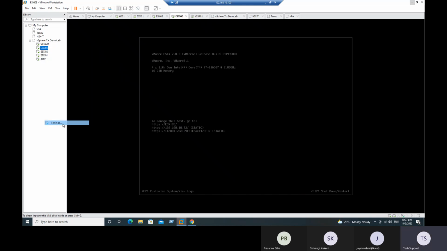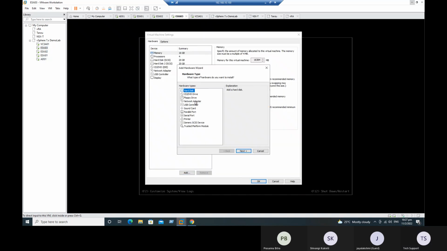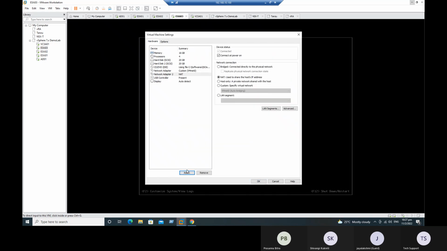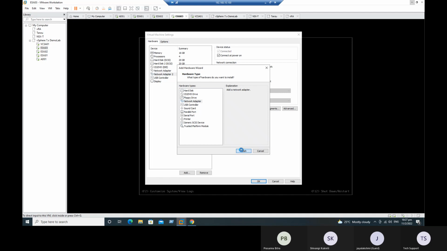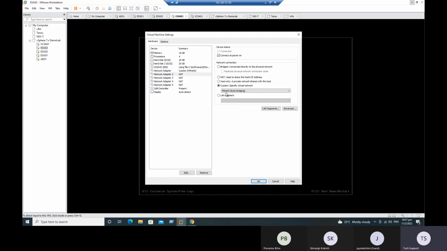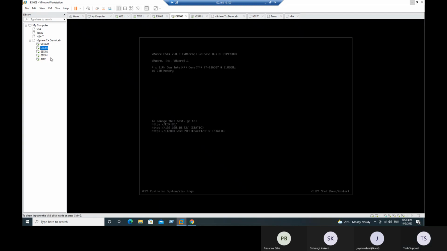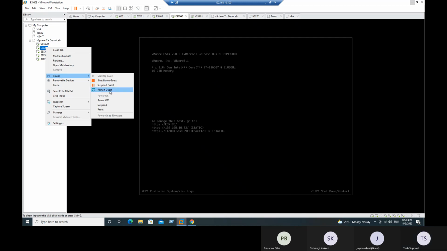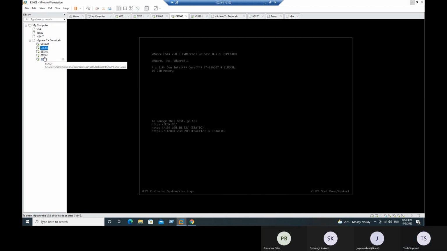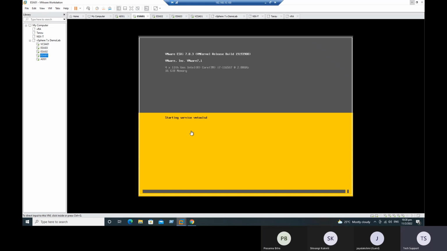Same way ESX3. So 5 NIC cards are added. Choose the virtual switch for VMnet 0 auto bridging. Click on OK. So quickly restart. So ESX1 is in the booting stage, then 2 and 3.